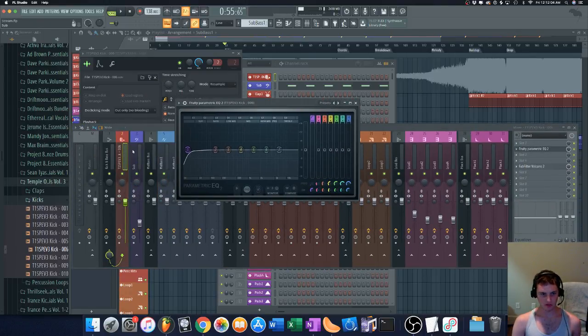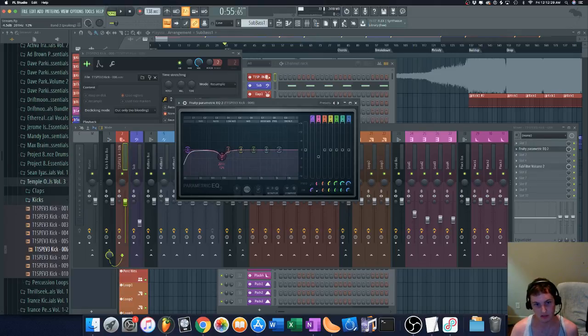What I'm going to do is add a little bit of equalization on this kick to tighten it up and get rid of a little bit of the boominess. One of the things I learned from Shantae's was he likes dipping the EQ around 100 to 200 hertz, because he thinks it takes away some of the boxiness, and I agree with him.